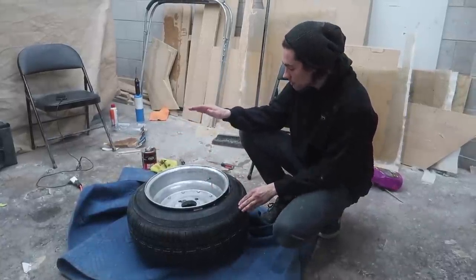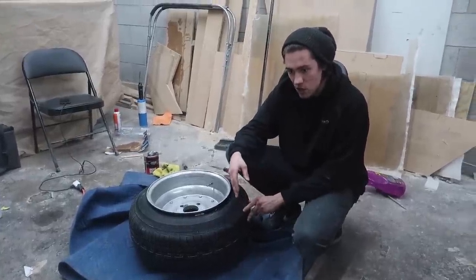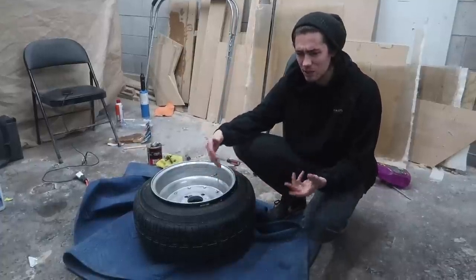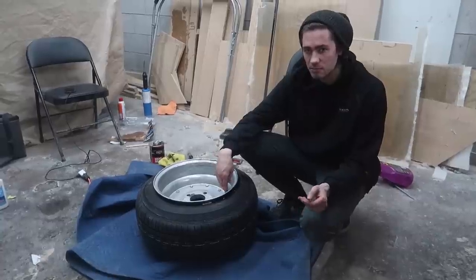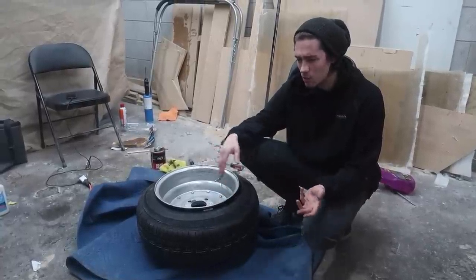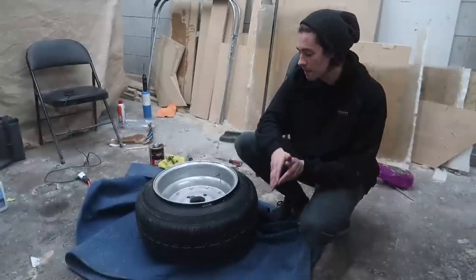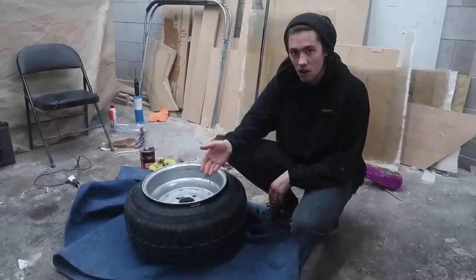So we could either go with these, which are 185/60s, or we could go with a 195/60. There is a possibility of a 195/50, which would be good. However, it seems like it's somewhere out of states that you can get it. So basically I can't really get it here. Or you get a 205/55, but in an R comp.